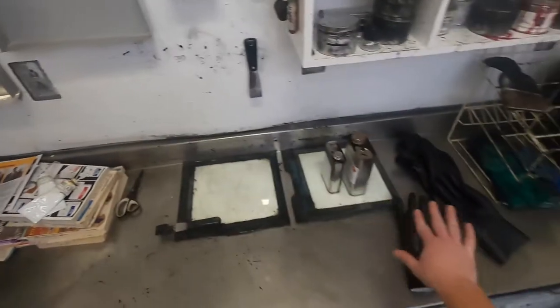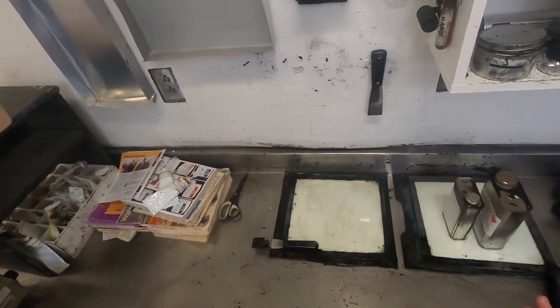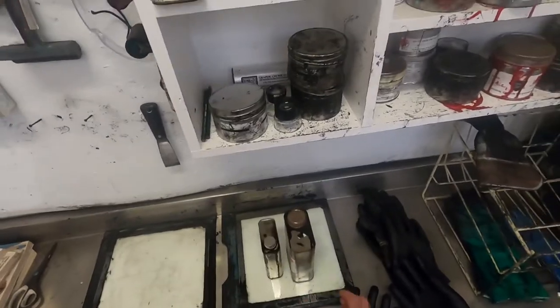This whole area is a little bit dirty for my liking. I have to go through these rags, throw out the worst ones. And this should all be wiped down with mineral spirits to clean it up a bit.